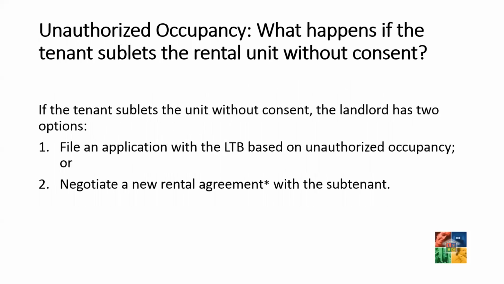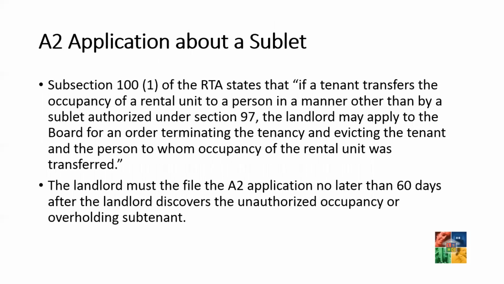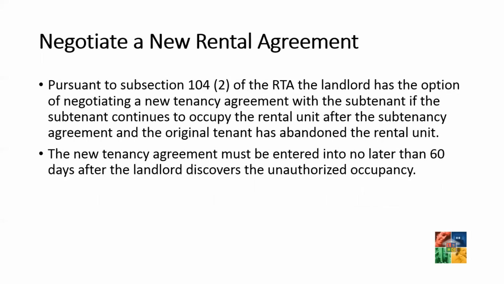In situations where the tenant sublets the rental unit without the landlord's consent, the landlord can file an application with the Landlord and Tenant Board based on unauthorized occupancy to end the tenancy and evict the subtenant, or the landlord can negotiate a new rental agreement with the subtenant. The A2 application deals with unauthorized occupants and overholding subtenants, and it must be filed with the board no later than 60 days after the landlord makes the discovery.